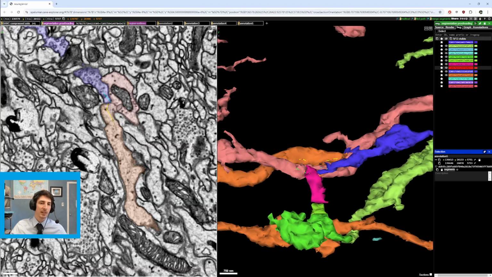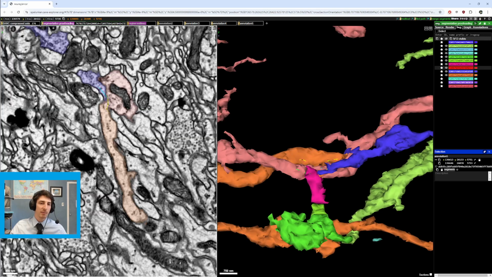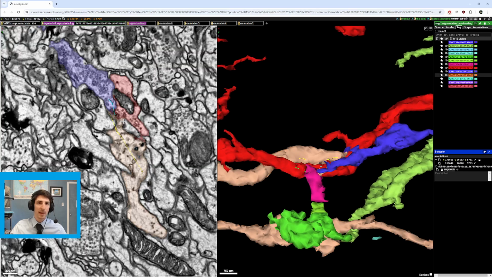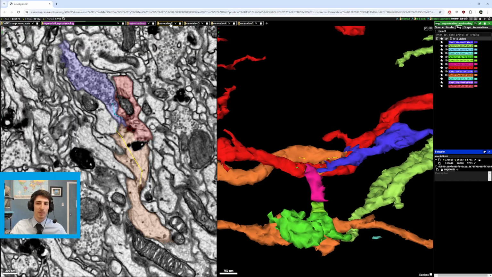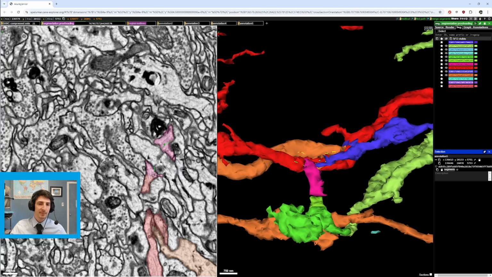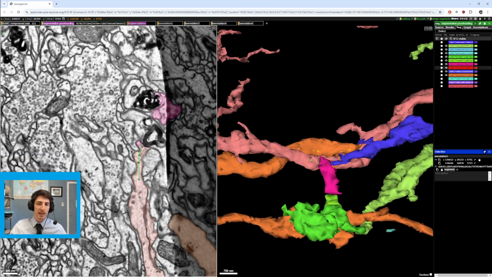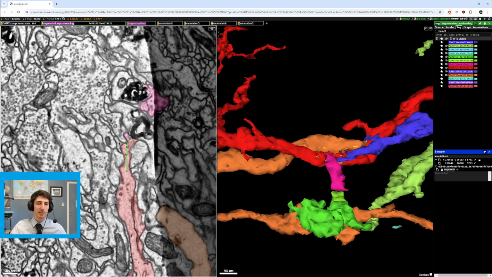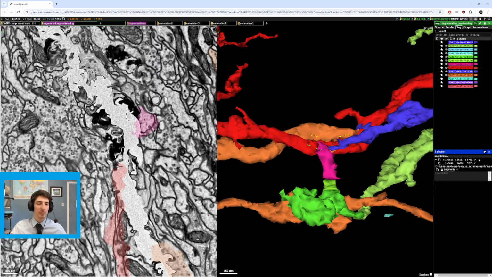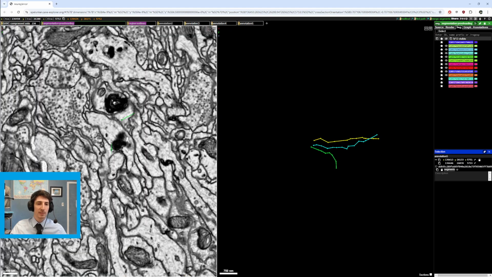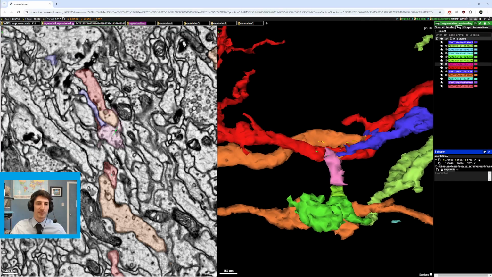So now we know that the orange connects to the red via the yellow path. We know that the red connects to the purple via the blue path. And there was the third path, right? Where's the green? Here's the green. So this red we know is merged because it connects to two different things. Had we been splitting along the way, this would make a little bit more sense. But because we haven't been, for training purposes, we can follow the red through even to a third path.